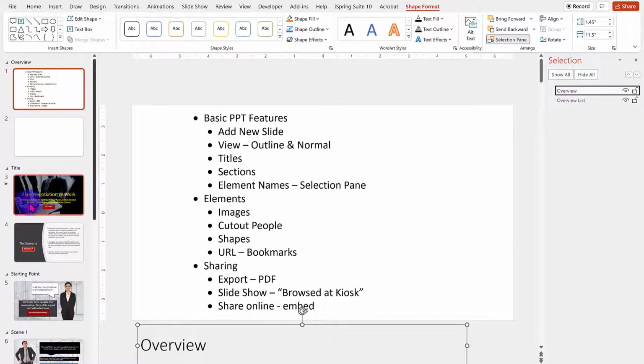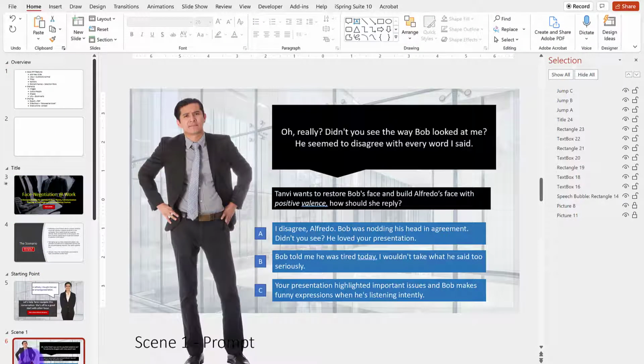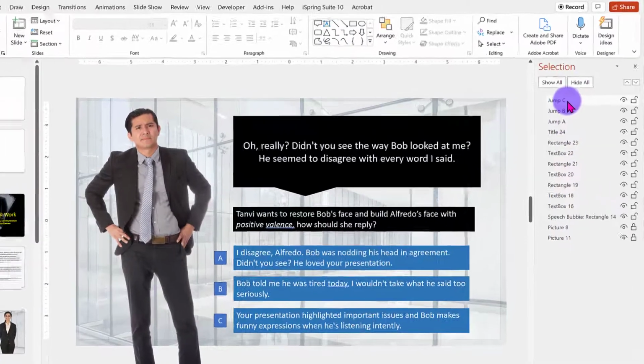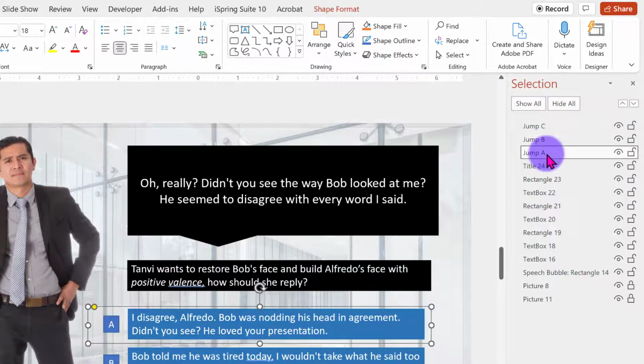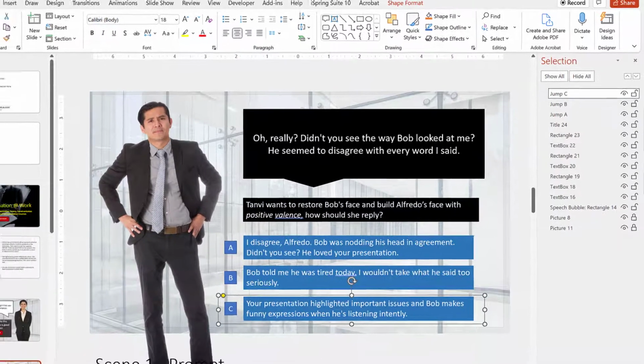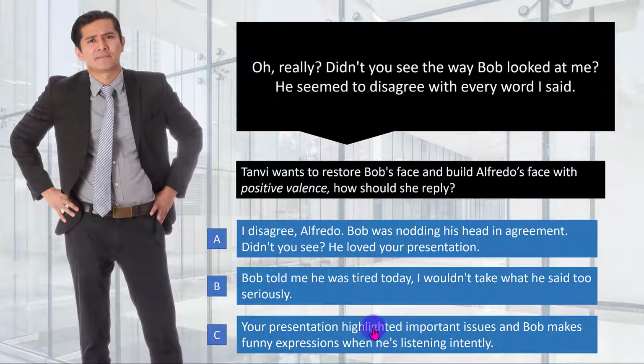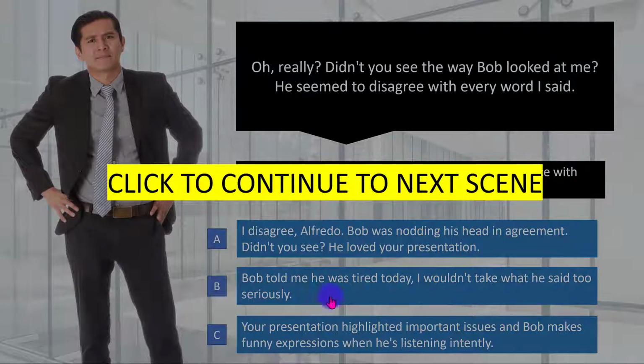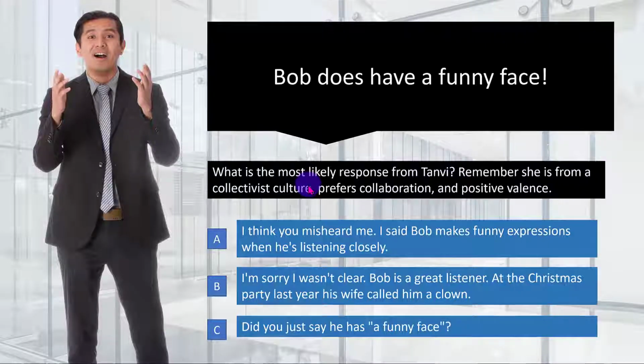Why this is helpful is if we get to a slide that has a lot of elements, you will see that I've relabeled them jump C, jump B, jump A. Note that I can click on these and it'll actually grab the item. So if I go to jump C, you will see this is actually a blank box. You wouldn't actually see that box in preview. What it does do though is I've put it as a hyperlink, so no matter where a learner clicks in this area, it will send them to the slide that I want them to go to. Okay, so it just makes it a little bit easier.